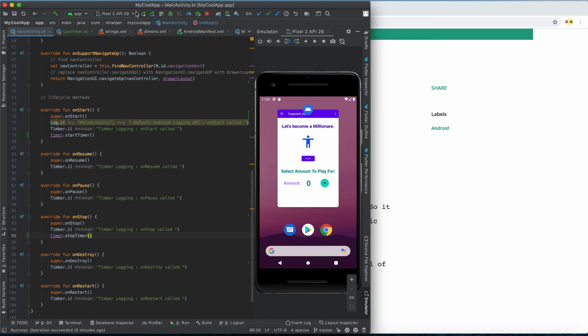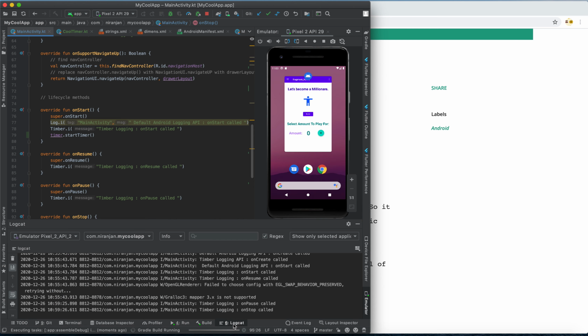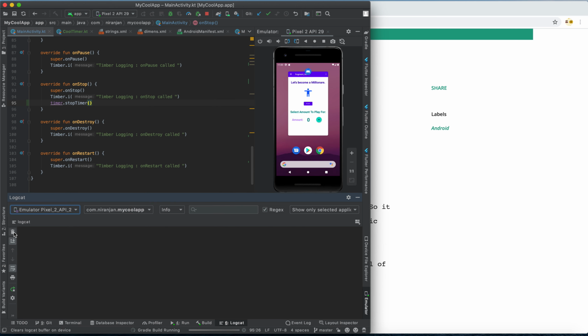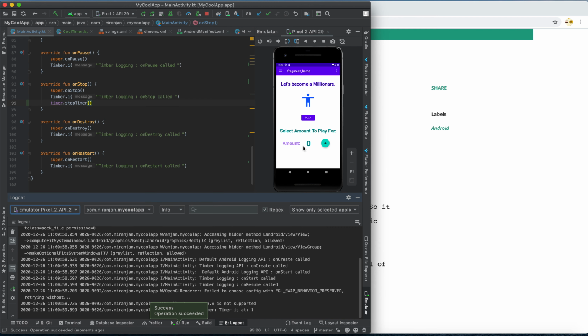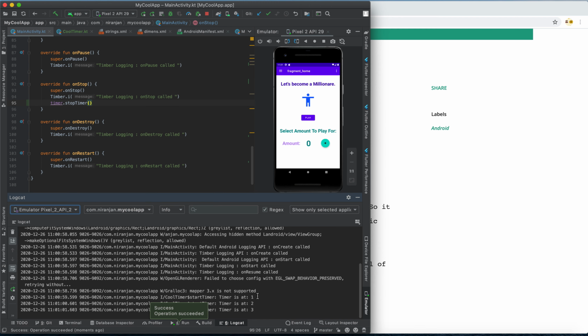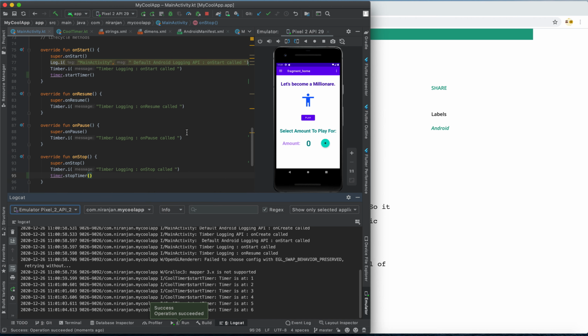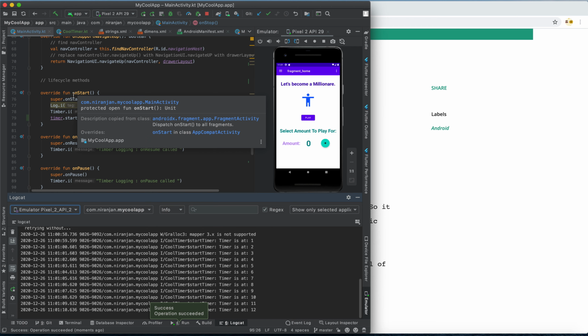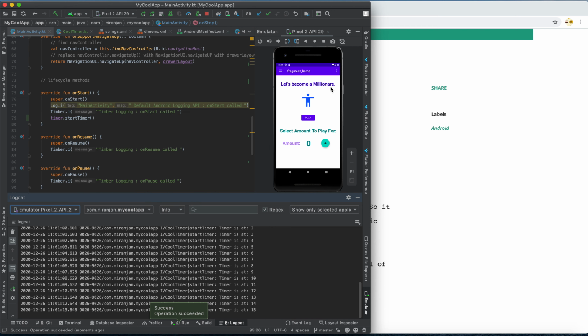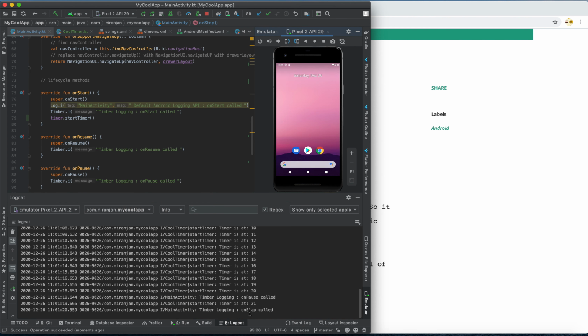Now I will run the app and try to see the lifecycle behavior here. Let me just clean all the cache. And then, if you see here, when the application is running, the timer is also starting, like 1 2 3 4, because the life cycle of the application is in the on start state, where the focus is present here. Now if I stop this application, if I go to the launcher, if you see, on pause is called and on stop is called. So now the timer is stopped, right?